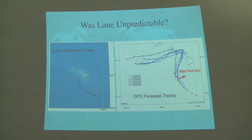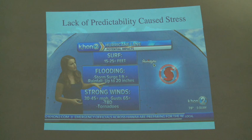The actual track of the storm on the left differs significantly from what the National Weather Service forecast system was projecting — it was trying to put the storm right over Maui. I went on TV at KOHN 2 and the forecast was surf 15 to 25 feet, storm surge, and 20 inches of rainfall — all for Honolulu. You can imagine what this kind of forecast does to people. They start getting very nervous. So why did it behave the way it did, and what can we do to improve forecasting?